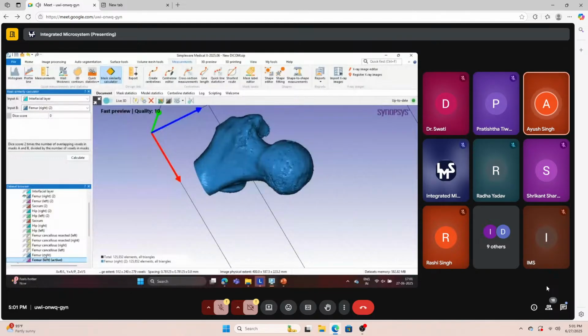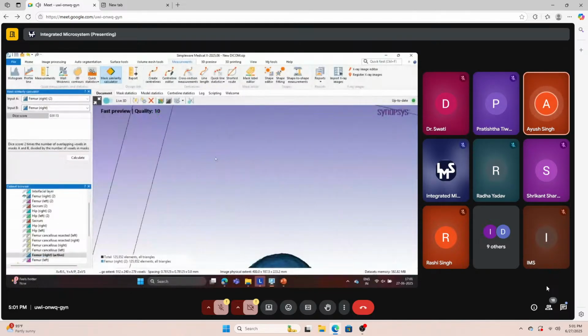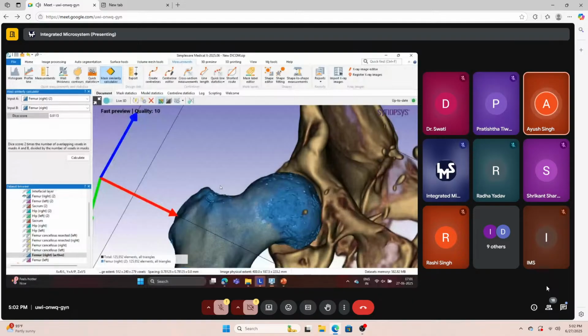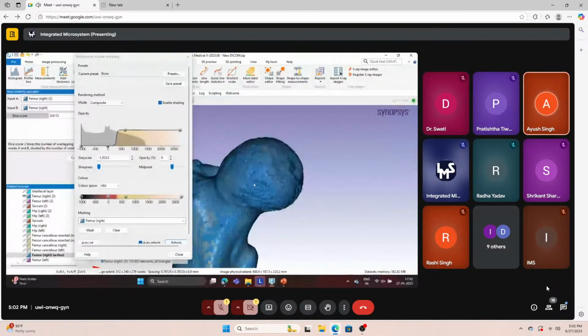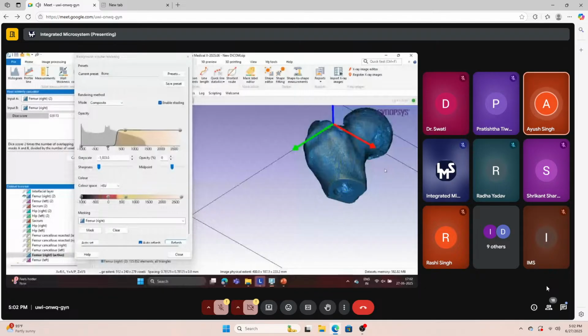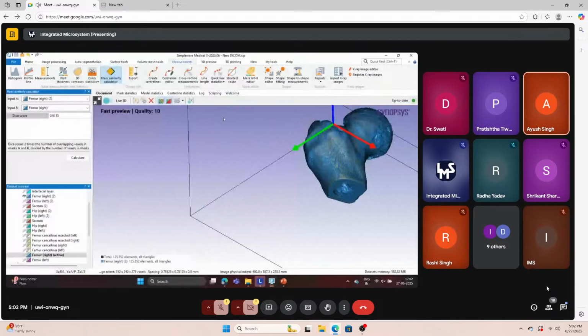You can also overlap it with the CT volume rendering final to check how the accuracy is ranging. So if I go over here, I can see how the accuracy is there of the automatic segmented generated model. So it's very much accurate, around 98 to 99% accurate model that we get from this automatic segmentation algorithm. This is how our segmentation platform works. Now, moving on to the next part.